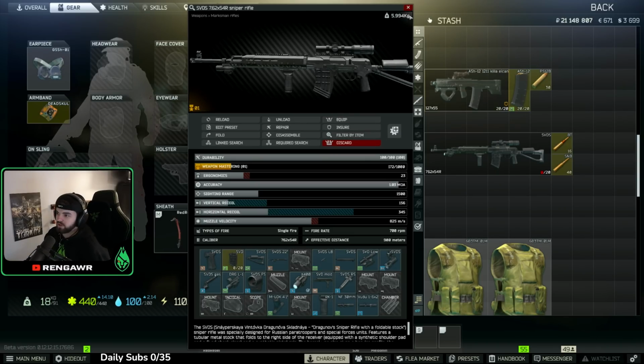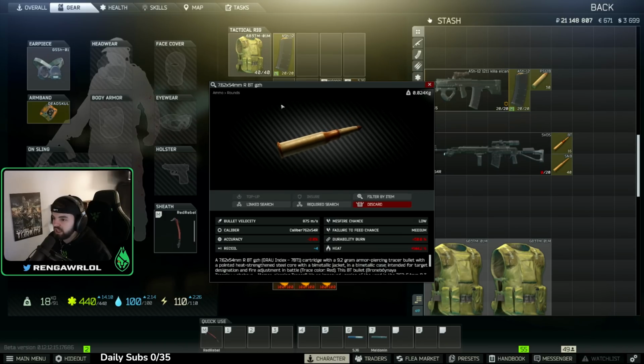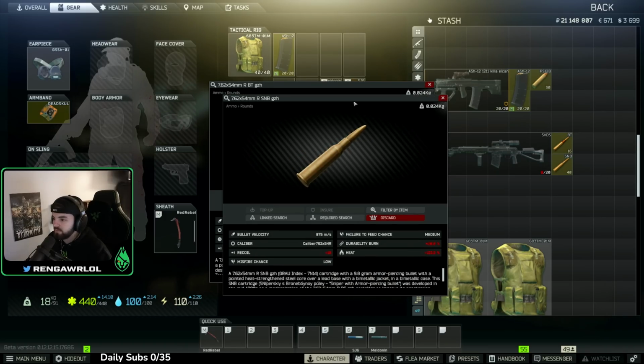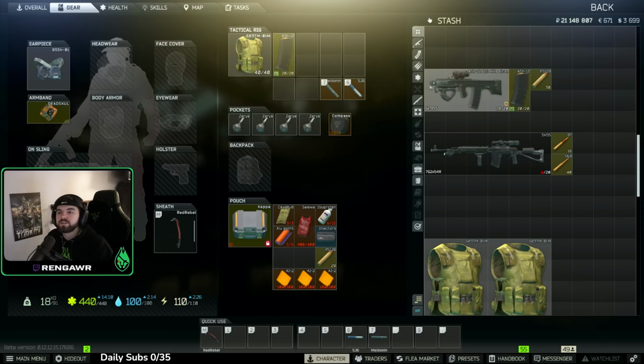You want to have a multi-zoom sight, like a voodoo or an L-can, so that you can actually one-tap Killa when he's in weird spots from far away. And the ammo for the SVD will be either BT ammo for the Mosin caliber, or SMB. Both of these are from Prapper as well. I think this is Prapper 4, and SMB is like Prapper 3. They are really good because 1 tap through the helmet, not the visor, and 2 to 4 tap through the actual body armor.